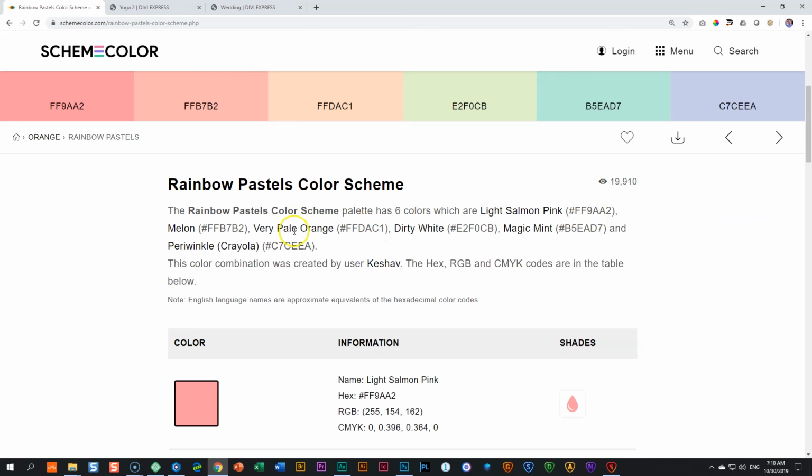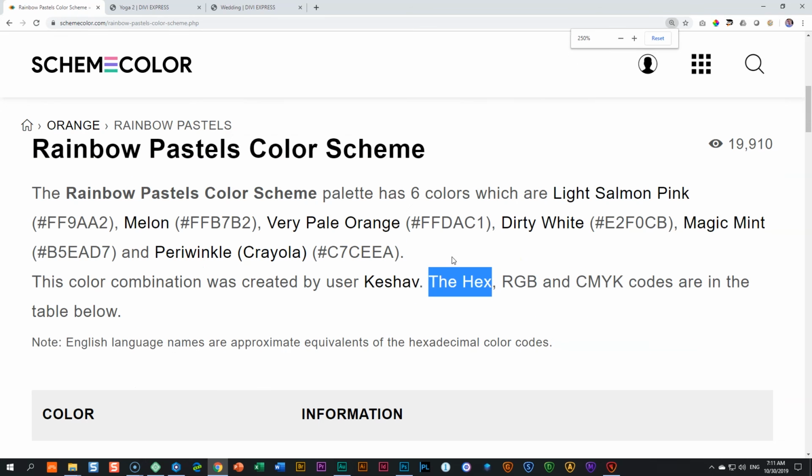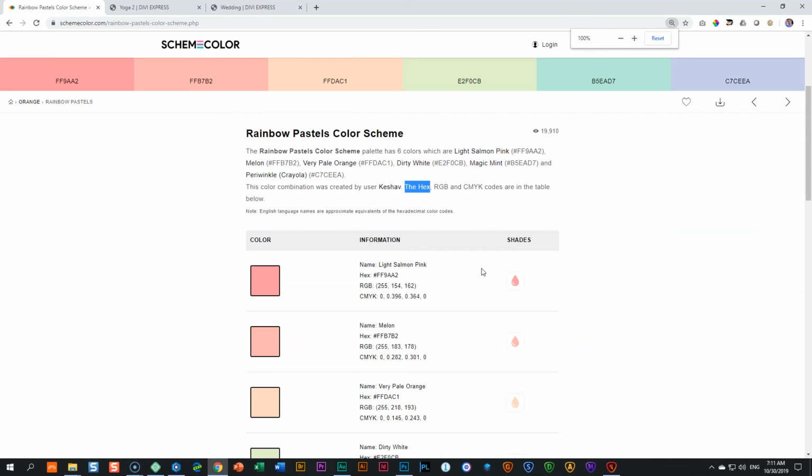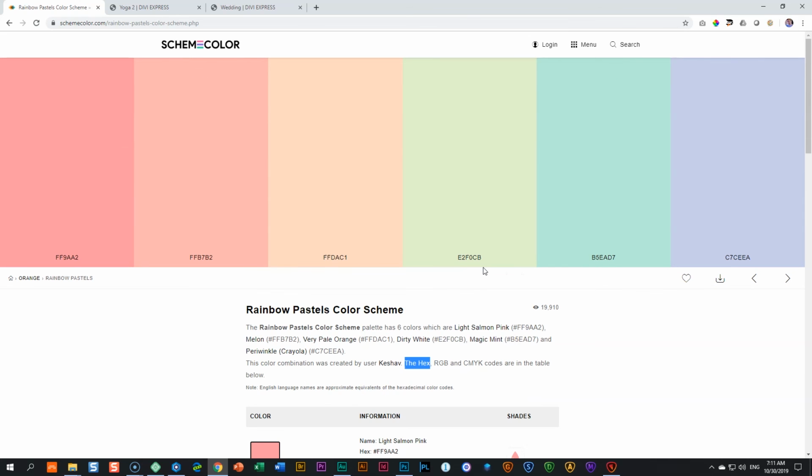But actually, those are made up names. These are names that we use to give color some kind of visualization when we talk to each other. But at the end of the day, you see over here, the HEX. There we go, the HEX. That is what we are interested in, this code over here, the HEX. So you can go online and you can go search for colors and color schemes and color themes and color palettes. These are the words that we use for it.